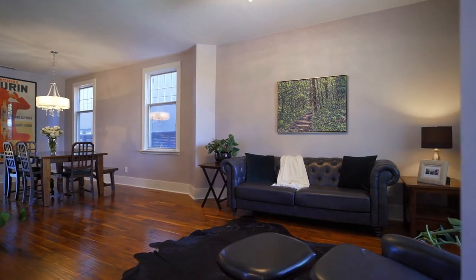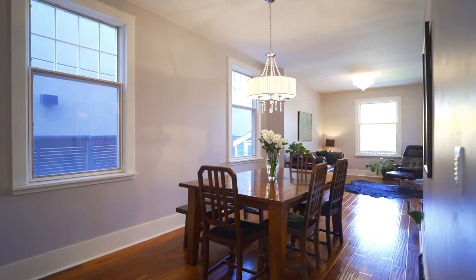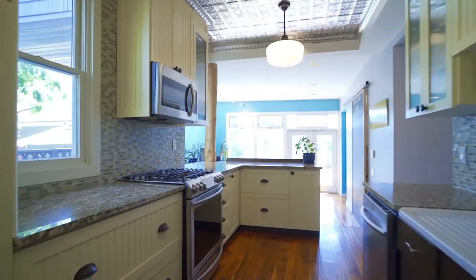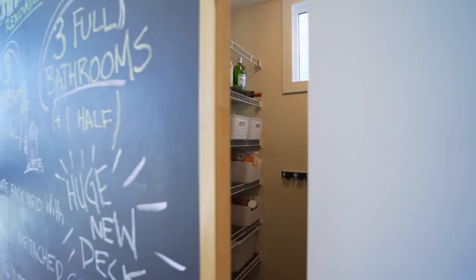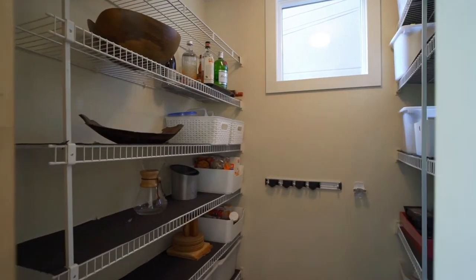This property is light and bright with loads of natural sunlight on all levels. The modern kitchen has a tin tiled ceiling and crown moldings and is modernized with a high end appliance set including a Sub-Zero fridge. There is ample storage including a rolling barn door chalkboard that reveals a massive pantry.